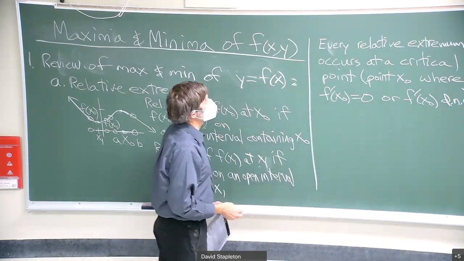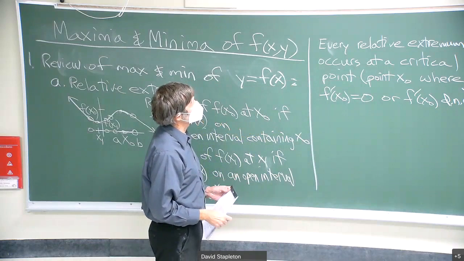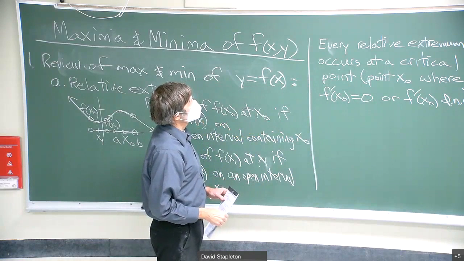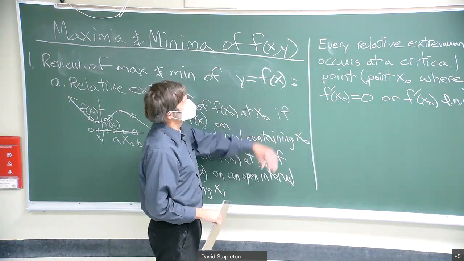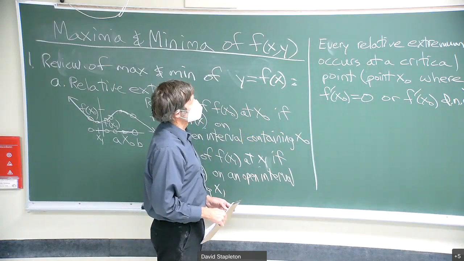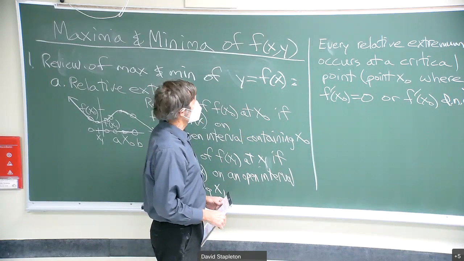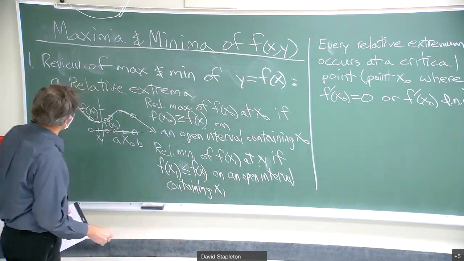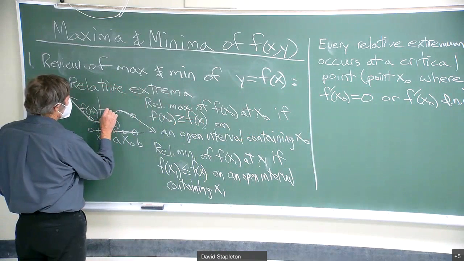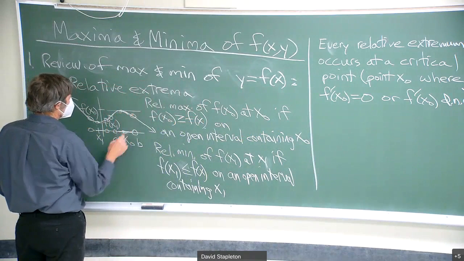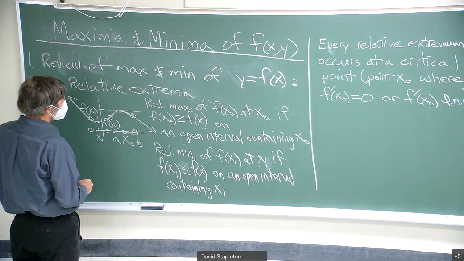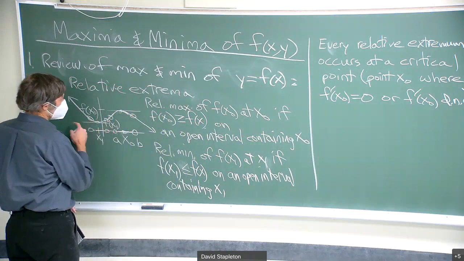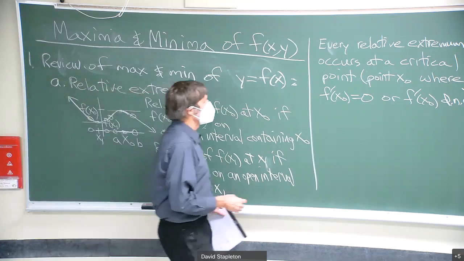So that really narrowed down where we had to look. We know every extremum occurs at a relative extremum, or at a point where the derivative is 0 or doesn't exist. And that's what we're looking at over here, right? In these two cases, we've got a horizontal tangent line, so the derivative is 0.